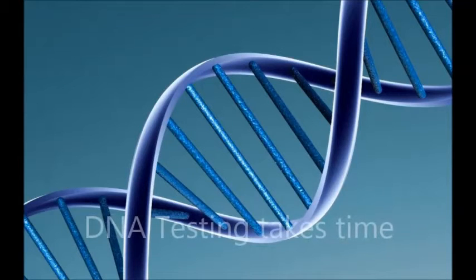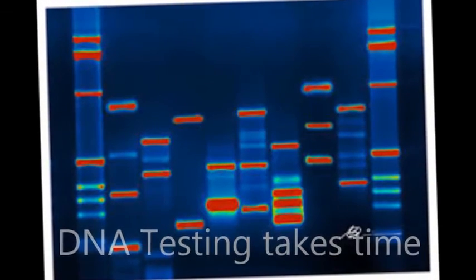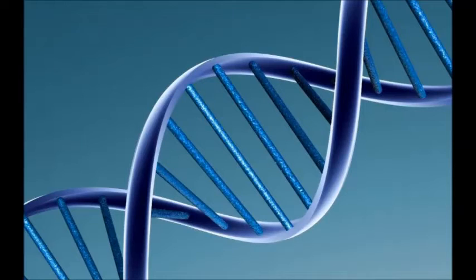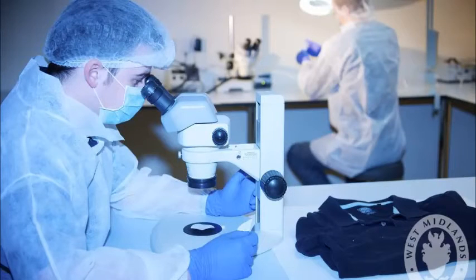Number 7: DNA testing takes time. DNA analysis usually takes a lot of time — more than a month, to be more precise. Lately, a new technology called RapiDNA has been making its way across CSI laboratories, which can perform a DNA test in about 90 minutes, but it has drawbacks — it's not yet compatible with the FBI's database. Even if a CSI lab had this equipment, it would still take days for a DNA test request to be processed, given that it can only run five tests per session and there are usually hundreds of tests requested daily.